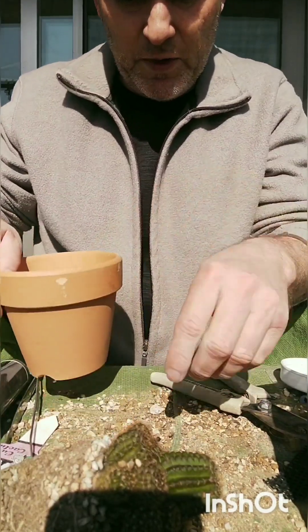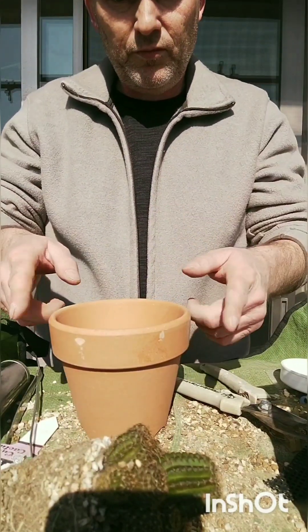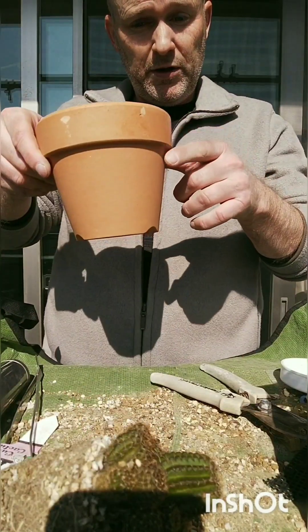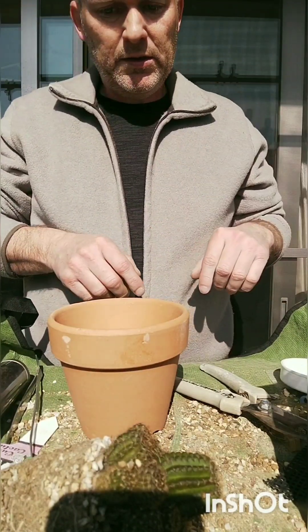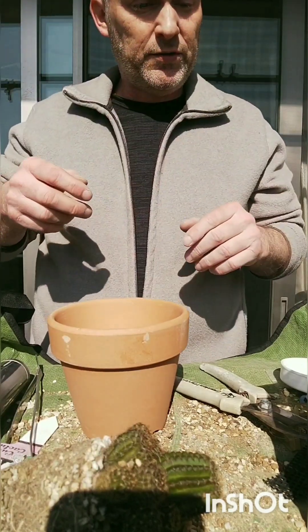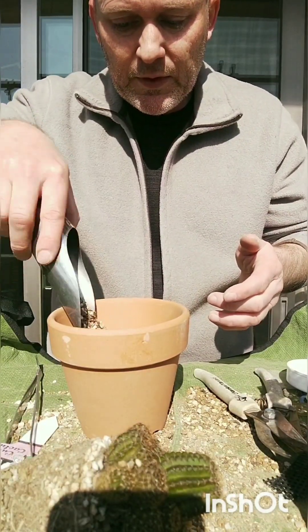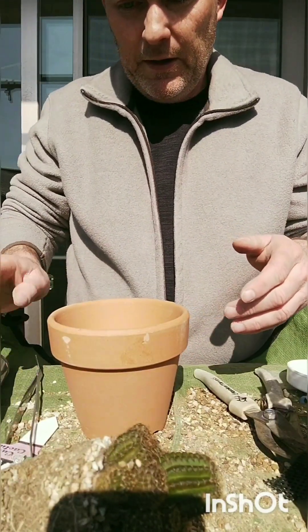There's another reason I chose natural terracotta: when you water it and get hot weather, this stays really cool. That's why when the first Westerners went to Arab countries, they noticed the locals made their vases out of terracotta without painting or glazing them. They'd fill them with water, and the Europeans thought it was leaking — there was a little puddle underneath — but it didn't make sense to them. When they were offered a drink and dipped their cup in, the water was super cold. Root systems like to be cool, so use terracotta — it may keep them cool during the hot parts of summer.